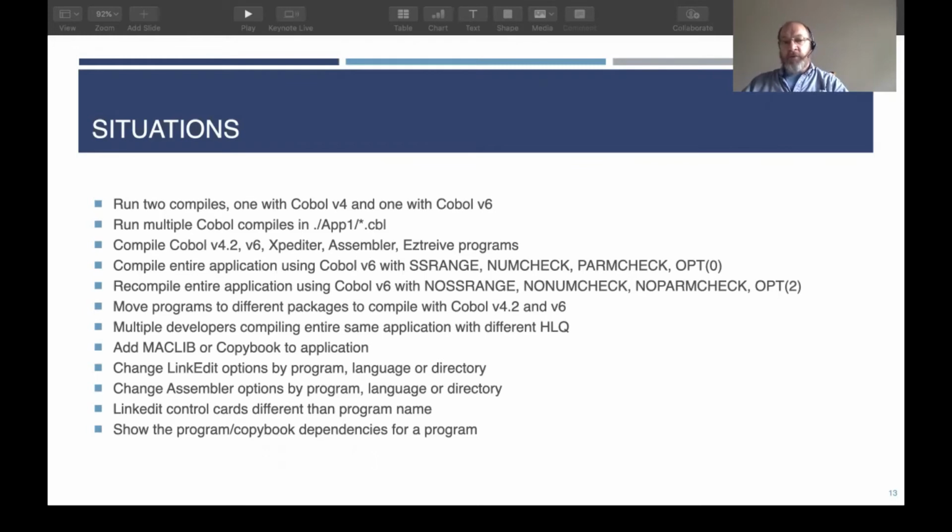You can actually run multiple compiles. So you can say, just like the one before, I want to separate these into app 1 and app 2, where this one's a separate functionality within this application. So I just want to compile those programs. Now, there is the ability to compile just one program. So let me back up a step, because I think I might have lost a few of you with this. And I'll show you in a second.